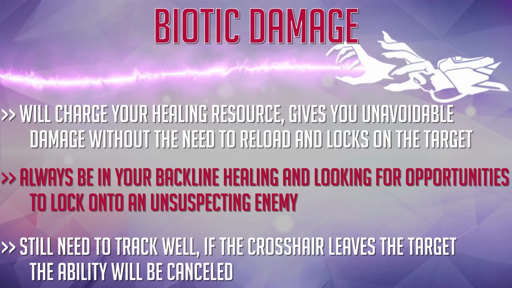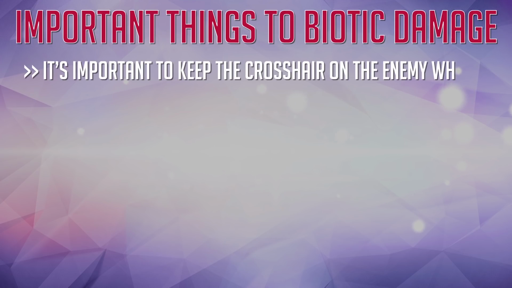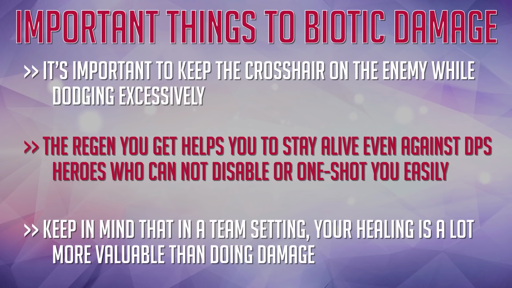The range allows you to help with hard to reach enemies, or to do sustained damage to someone who's nearly dead. When you get into a hot situation where you need to fight for your life up close, it's important to keep the crosshair on the enemy while dodging excessively. The regen you get helps you to stay alive even against DPS heroes who can't disable or one-shot you easily. Keep in mind that this is in a team setting. Your healing is a lot more valuable than doing damage. Your teammates will appreciate you a lot more if you're spraying them instead of trying to be their DPS.